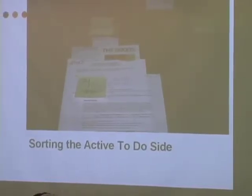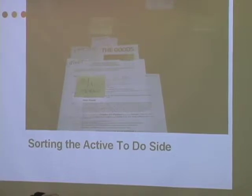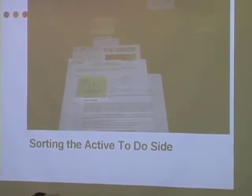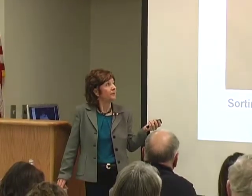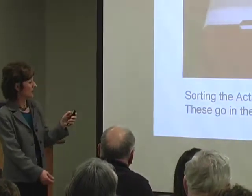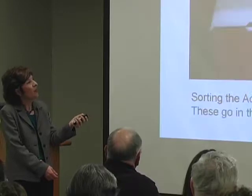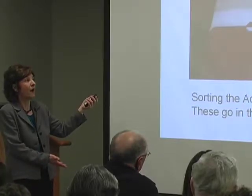One reason you might not create folders at this point is because you might already have lots of folders for these things in your files. Right? If you already have lots of folders in your files, you don't need to create new folders for them here. You just need labels. Then when you go to file them, you only need to create folders for things you don't have folders for. These folders already existed, so this was just a quick sort. Then they went into folders. Or you create folders for the labels that you don't have folders for.